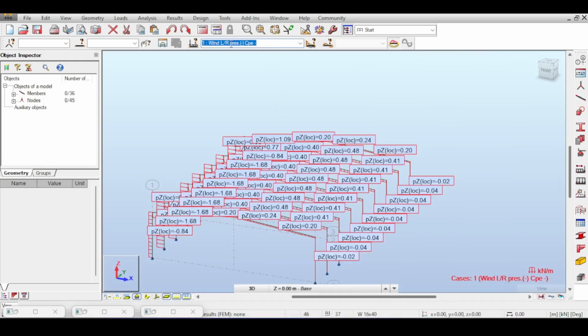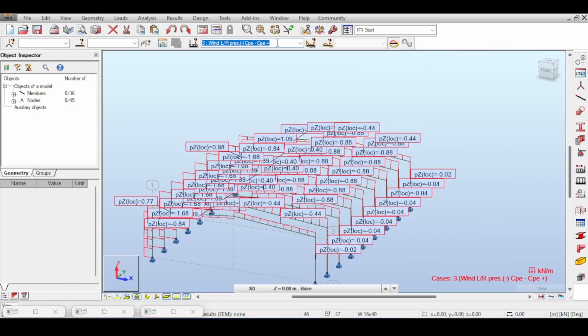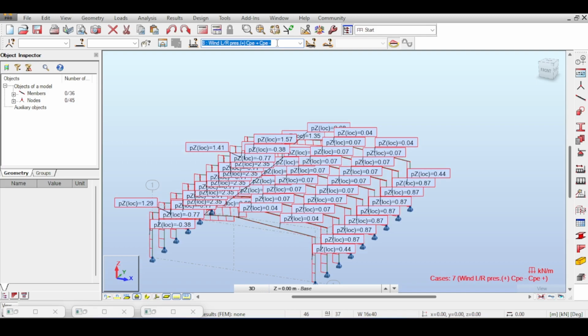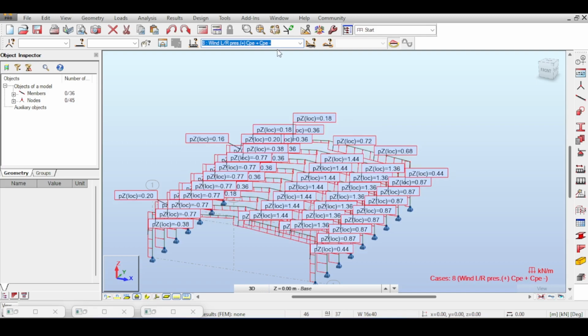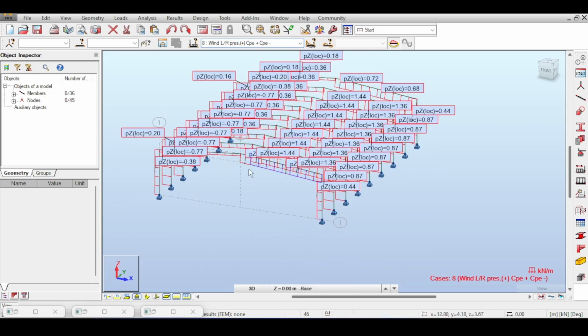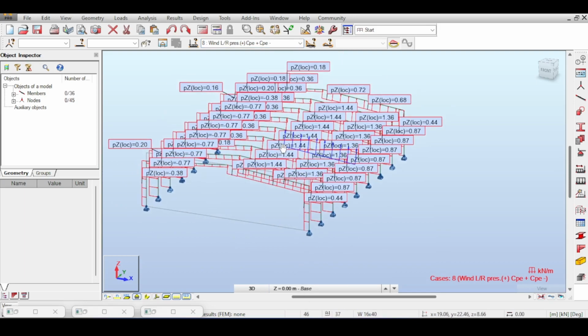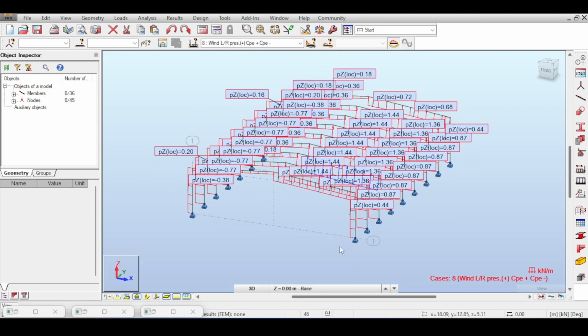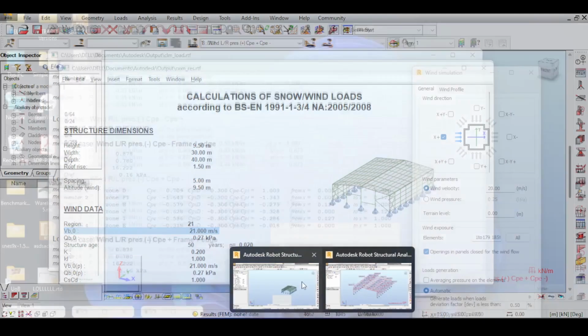The code tells you wind left, right, and CPE positive, negative, and so on. Or you can choose to do a 2-dimensional analysis according to the code, which is watertight, and then take the values you get here and apply them on the portal frame.